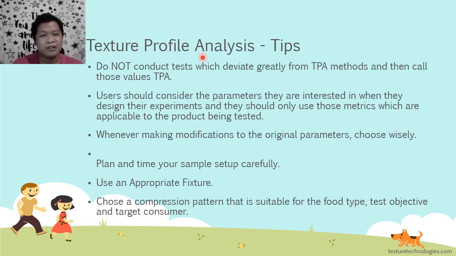No? Do not conduct tests which deviate greatly from TPA methods and then call those values TPA. So, the texture profile analysis machine, although marami kang pwedeng i-tweak na settings doon, if you play with it too far, then useless na natawagin siyang TPA. Kasi hindi mo na siya ma-compare dun sa mga standard values. You're not comparing apples to apples anymore.